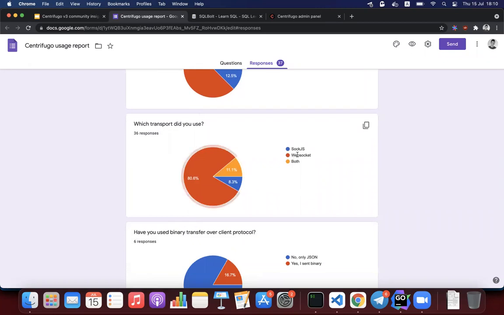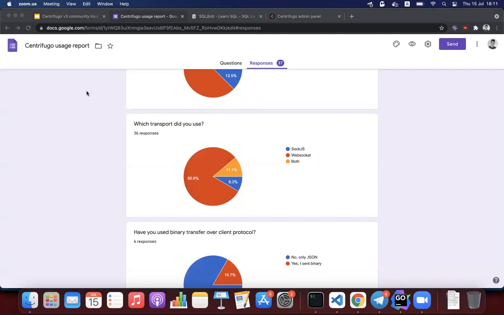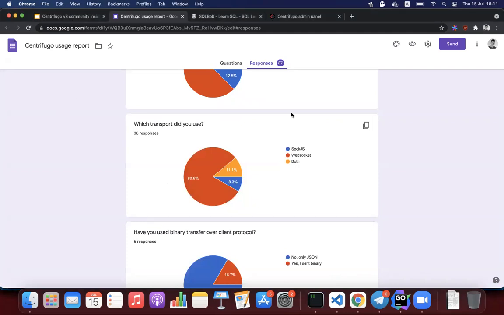Most users use WebSocket transport. Almost nobody uses SockJS. By the way, does anyone here still use SockJS with Centrifugo, or does everybody use WebSocket? Just WebSockets all the way. No SockJS users.